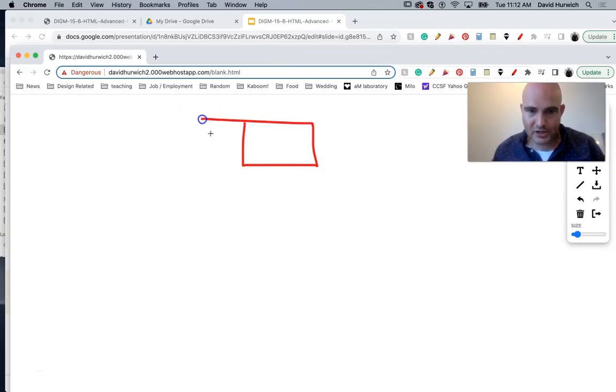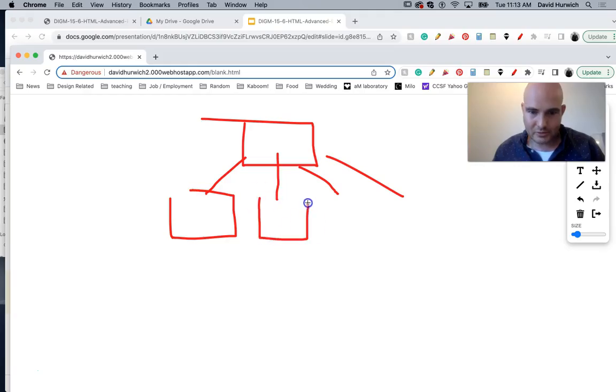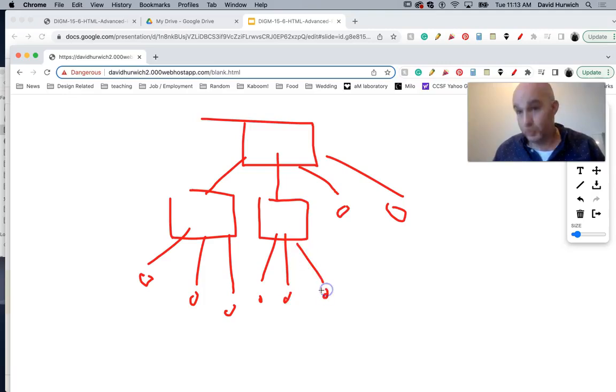I could have a folder that has subfolders, and those break out into even more subfiles, and it resembles an upside down tree.